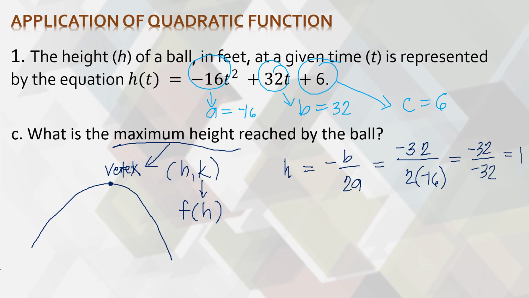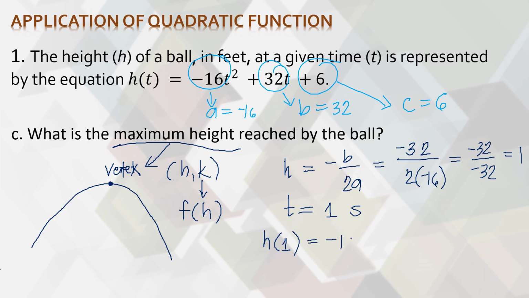Ano bang nire-represent ng 1 na ito? Ito na yung tinutukoy nating time. Time that is equal to 1 second is needed just for the ball to reach its maximum height. So ano ngayon ang maximum height? So babalik tayo sa mismong function. Palitan natin ang t ng 1. So we have h of 1.